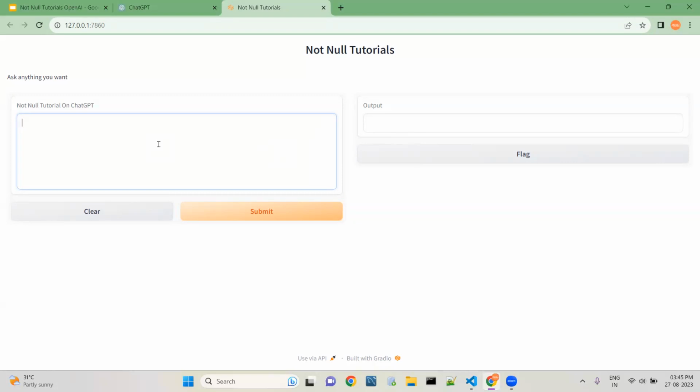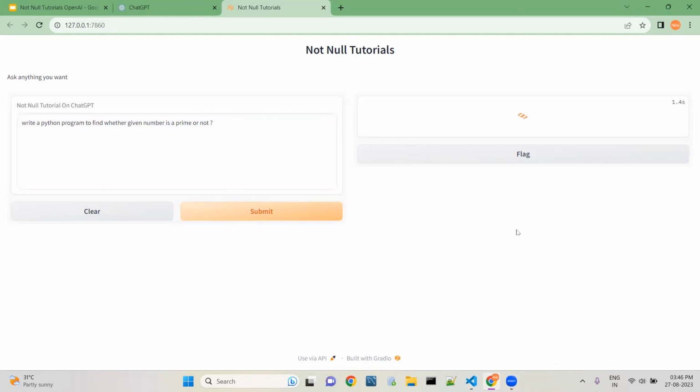Let me just ask a programming question here. Can you write a Python program to find whether a given number is prime or not?